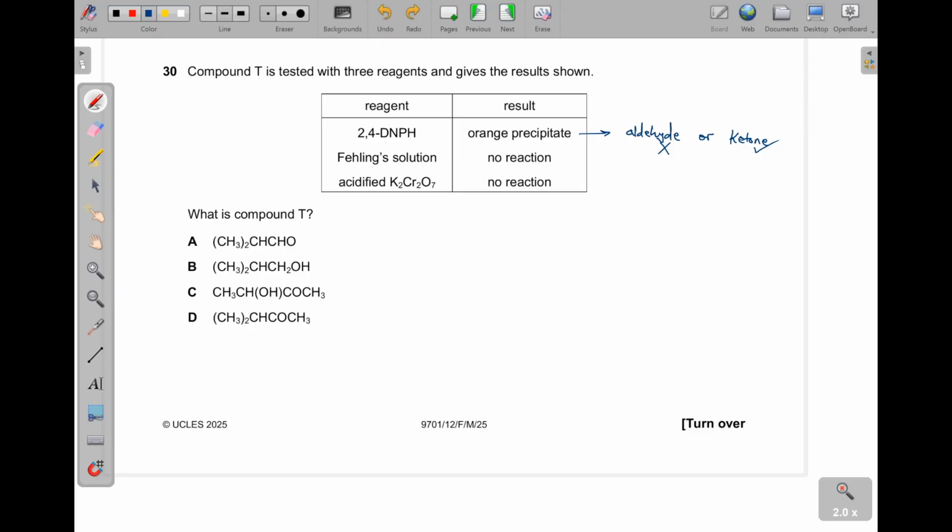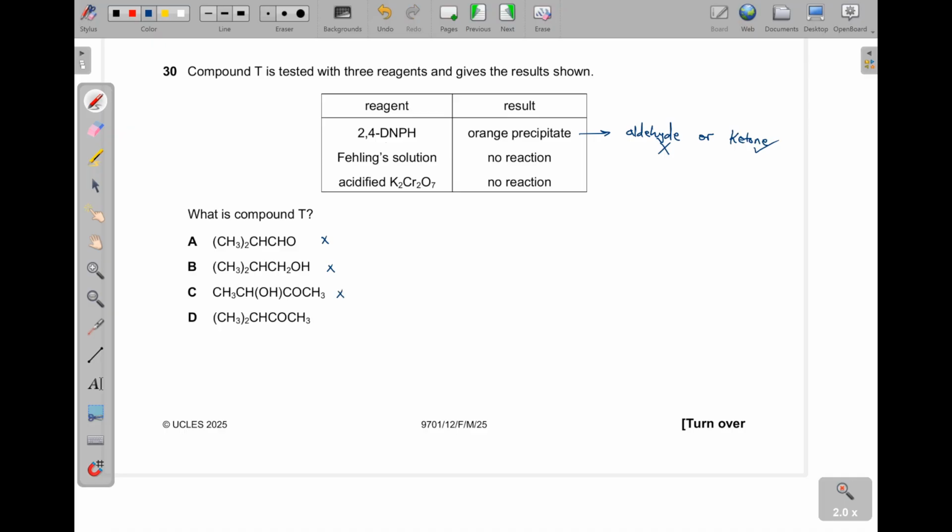But if you check what we are having here, we have an aldehyde. This one can be oxidized. Okay, so because it can be oxidized to this dicarboxylic acid, then this one is off. You see that? And also this one is a primary alcohol. It can be oxidized by this acidified potassium dichromate to an aldehyde, then later carboxylic acid. So even this one is off. Then this one can be oxidized because it is a secondary alcohol here, and it can go to a ketone. So even this one is off.